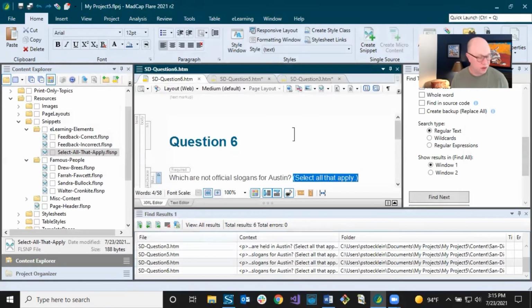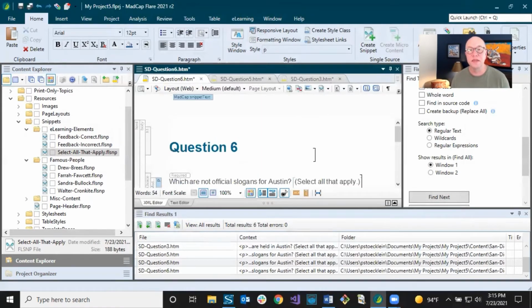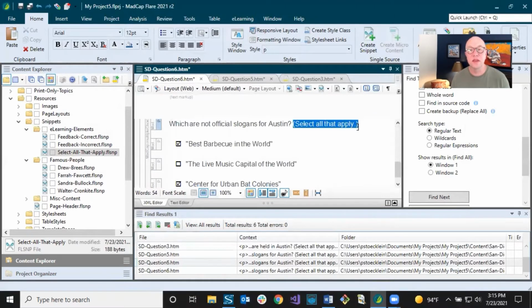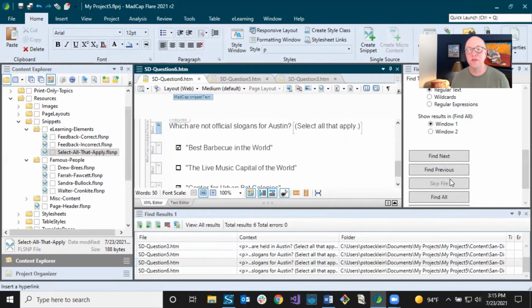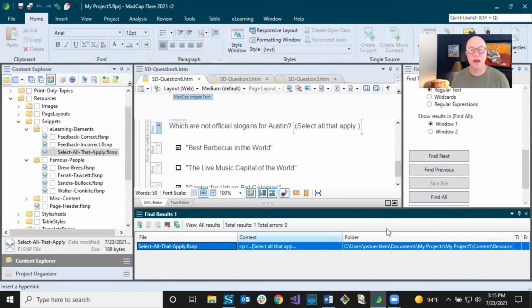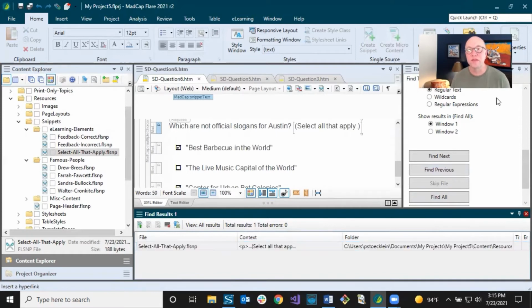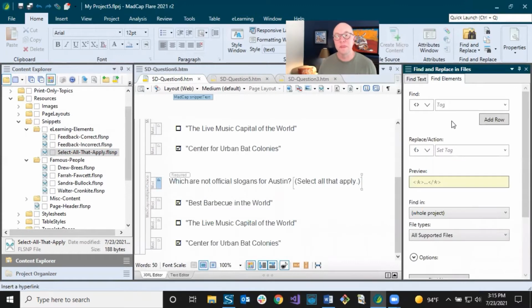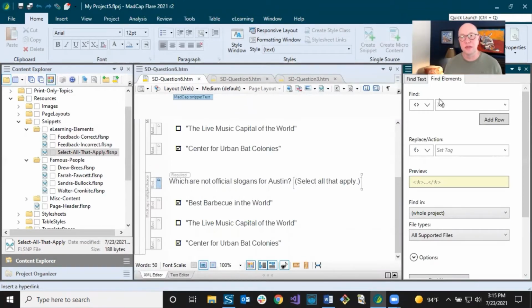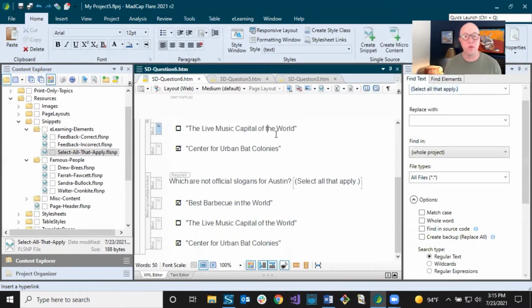And go in here, and again, we'll paste it. And this one down here, paste it and save all. And if I did another find all, it should just find the snippet now. And that's what we want. All right. Now this find and replace window pane, actually, there's another tab in there where it lets you find elements, where it lets you find stuff that has one tag and wrap it in another tag. And so you could use that too. I probably would use that if there were thousands of places because it would be quicker, but it's a little too involved to explain that in this video. So we're just going to go with what we have.